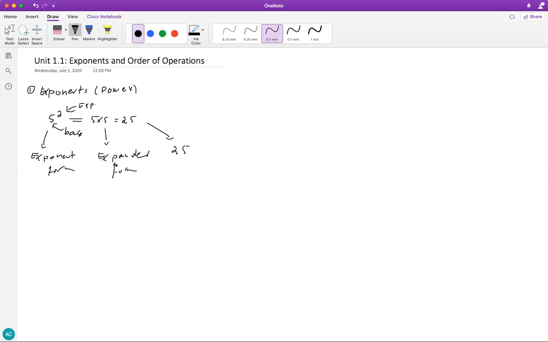Okay, so that's basically an introduction to powers. You could also have something like 2 to the 4th power. What's the base and what's the power in this expression again? The base will be 2, and the exponent is 4. Exactly. What is the expanded form? It'll be 2 times 2 times 2 times 2. That's right. So 2 times itself 4 times. It's not 2 times 4, it's not 8, but instead it's 2 multiplied by itself 4 times because of the power 4.